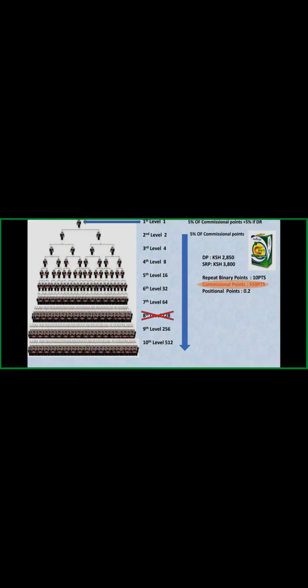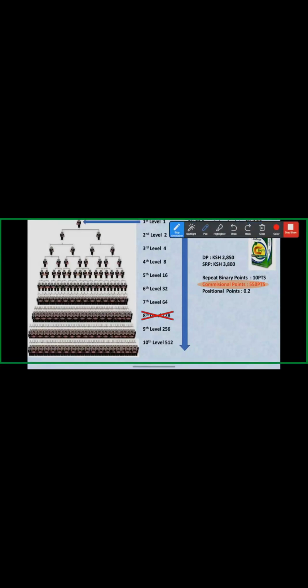Now let's say, I told you this system loves a person a lot. By the way, this system never hurts you at any one point. Let's say on this 8th level, people have not bought products for PMA. We're talking about PMA. We're not talking about people buying products for selling. No. We are talking about this 8th level. These guys have not bought products for PMA. They have not done their PMA. They have not even bought any product. Do you know what the system does?